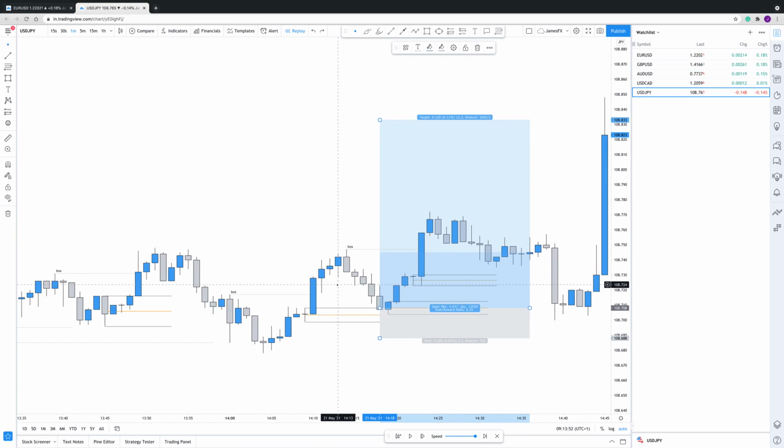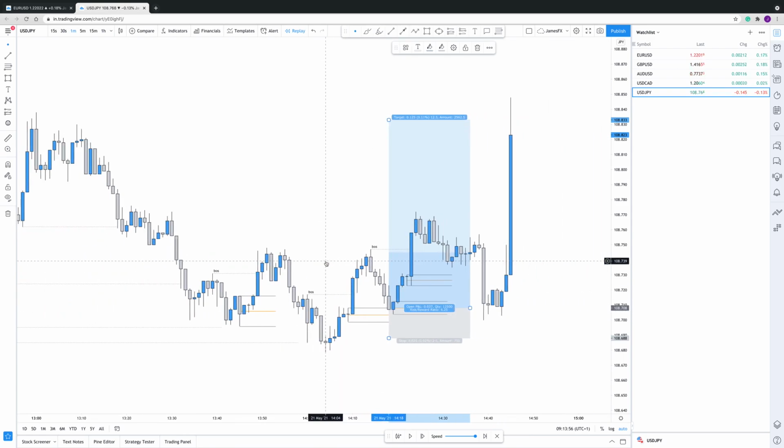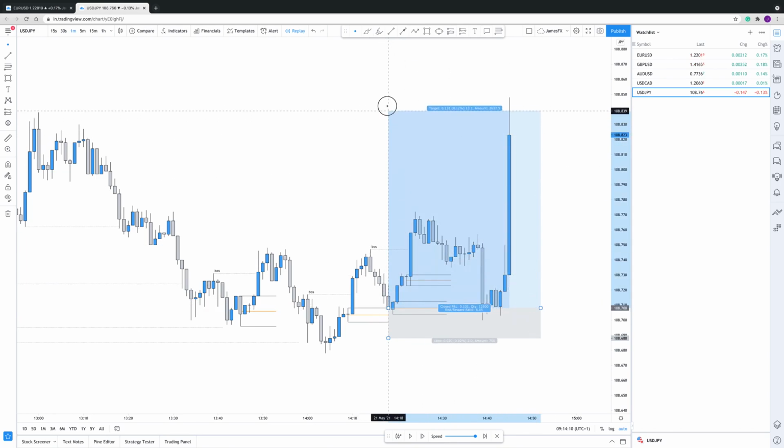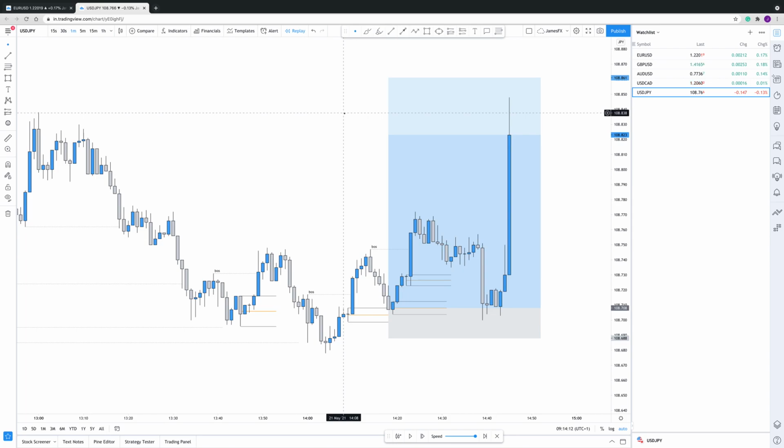But in that example, I would change it to the EQ. So back to the trade, we broke structure, last down candle before momentum, we tap in, rebalance this inefficiency, tap into the order block, and this is the second trade, which would have run for 11 to 12 R, I think even a bit more.